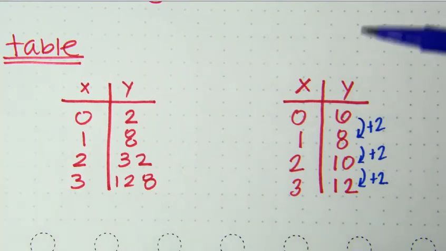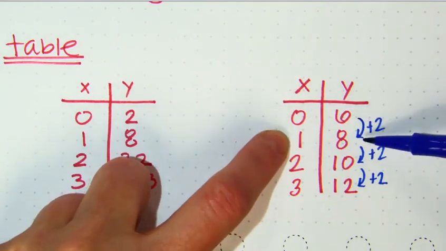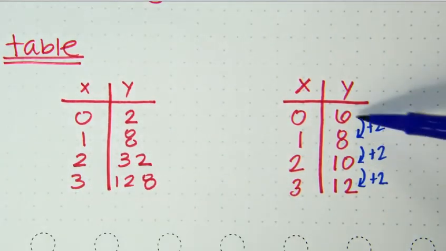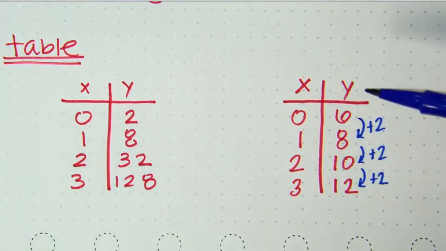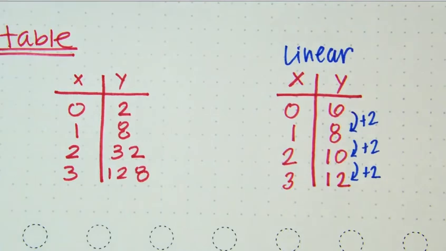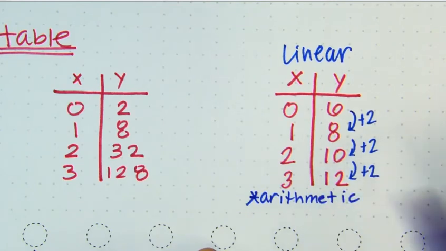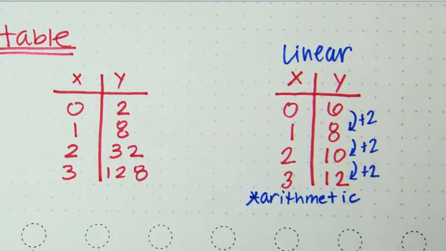So because we have a constant rate of change, right? If we look, as the x goes up by 1, my y's increase by 2. So the rate of change from y to y is constant. That's a clue that it's linear, right? If you think back to when we did our sequences before, they were arithmetic sequences. Arithmetic sequences create linear functions. That's why we learned arithmetic sequences while we were working with linear functions. So make a little note that this is arithmetic. An arithmetic sequence is a sequence where you add or subtract the same thing over and over.